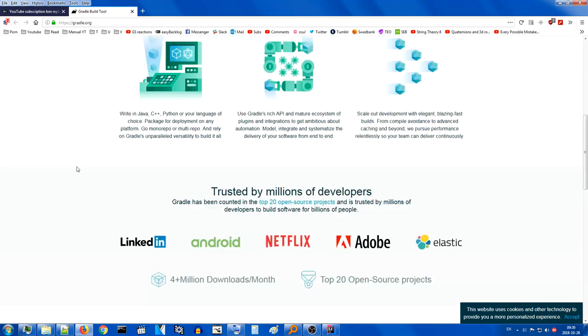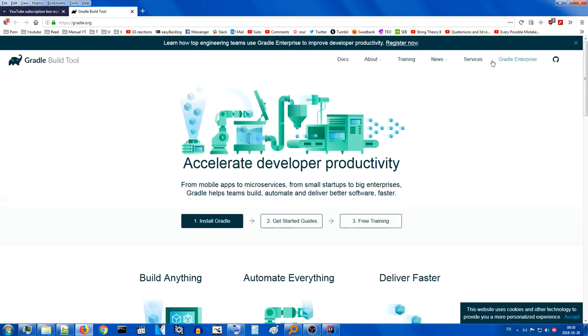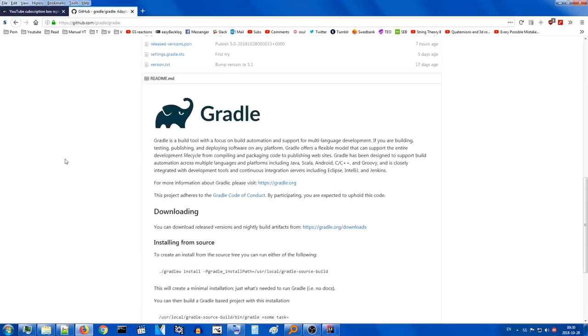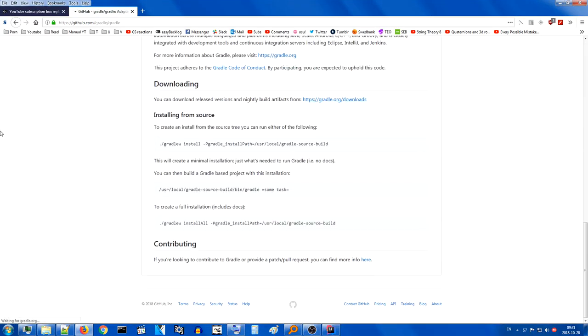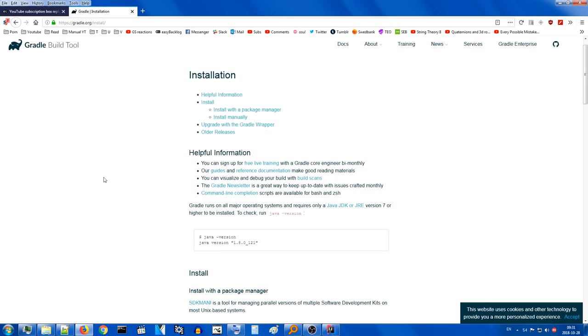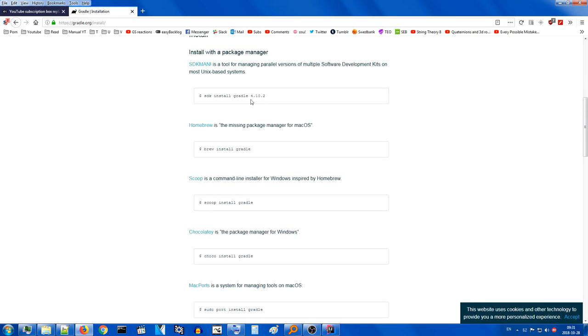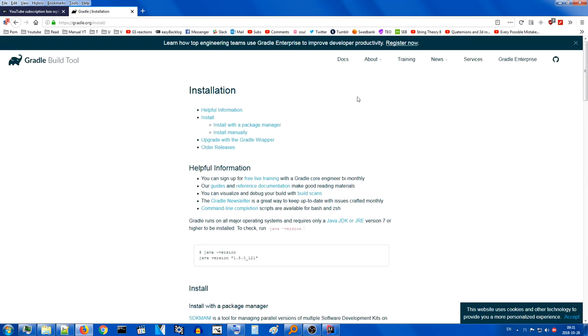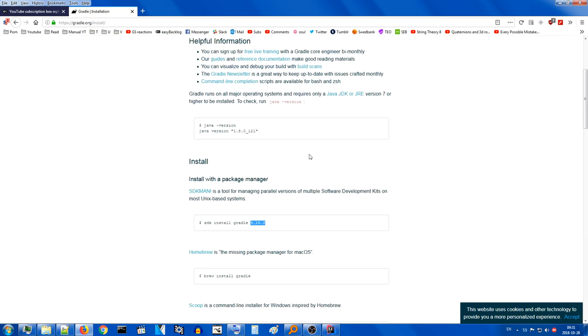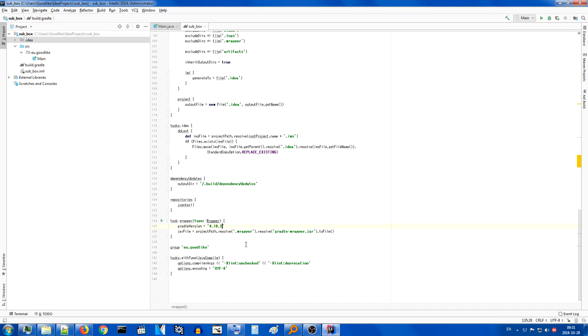It's actually not clear from their website what the latest Gradle version would be, is it? I have something installed. Maybe it's in their GitHub. No. Downloads. There we go. I mean, it's really weird that you open a website of something and it doesn't immediately tell you what the latest version is, when that's really often all you need to know. There's the latest version. Bam.